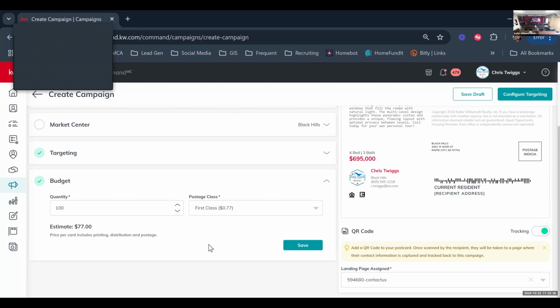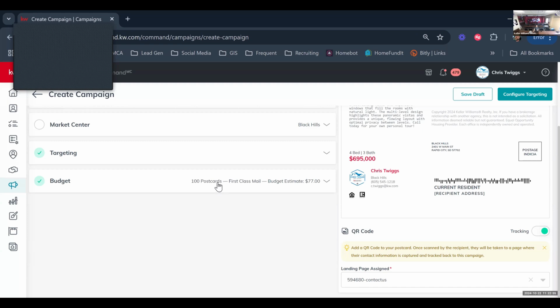And that includes printing the postcard, cutting the postcard, addressing it based around the 100 closest addresses that they can find near that address, and we'll send them automatically. So we'll save that. That would be a pretty cheap way to get it done. There's no way you're getting that done anywhere cheaper that I've ever found. So 100 postcards for 77 bucks.